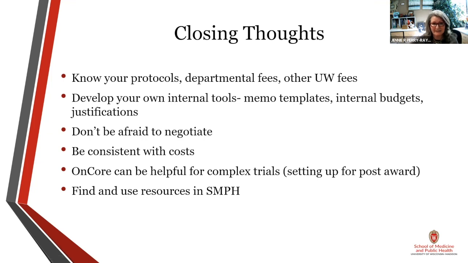Make sure that you're consistent. You don't want to negotiate a study with a sponsor, and then a year from now the sponsor comes back and says, well, last time you didn't need this. So make sure that you get the costs that you need and that you stay consistent with that throughout your life of negotiating. OnCore can be very helpful for some of the complex trials, especially for setting up and using post-award. And then find some resources that you can use within SMPH.